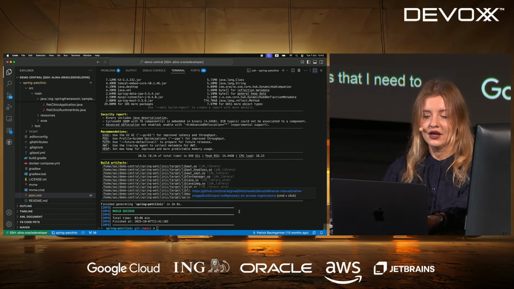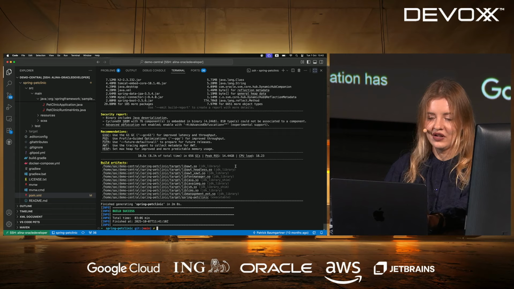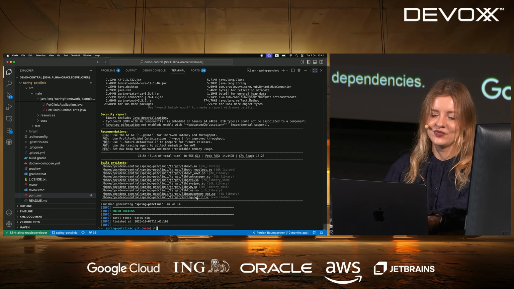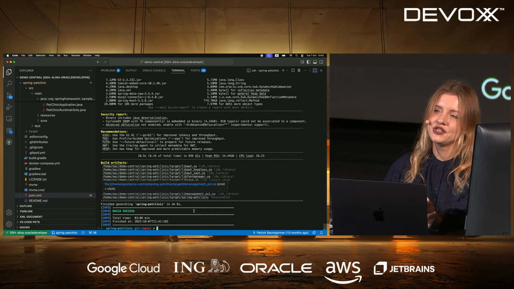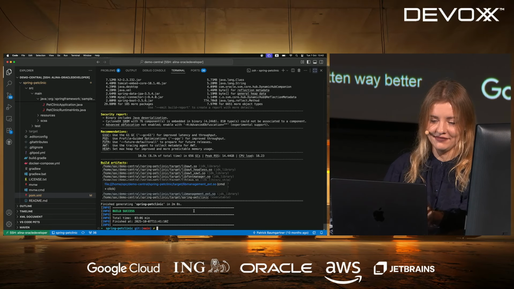As I was talking, this application has compiled in 2 minutes. We can see some random extra files here, primarily courtesy of AWT being pulled in by some dependencies. But what we actually need is this one, Spring Petclinic, where it says executable. The overall compilation time has been 2 minutes, which I would say is not too bad. And if I had the -Ob quick build mode, it would have been maybe 1 minute 30 seconds. Honestly, I think it has gotten way better over time, specifically the build time.